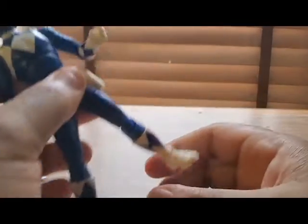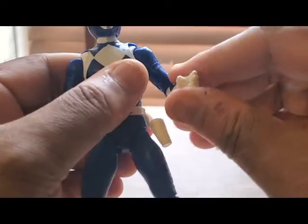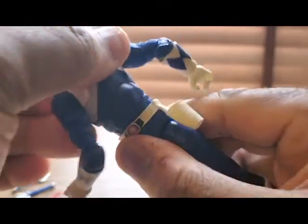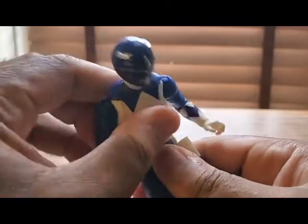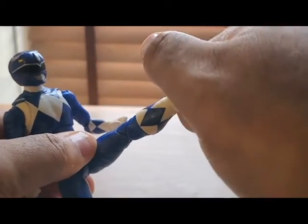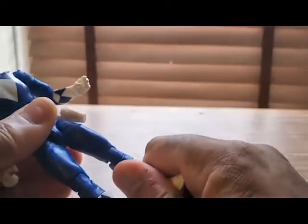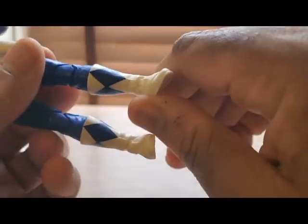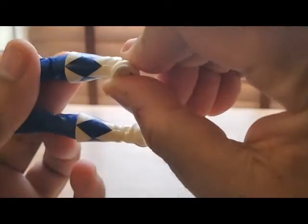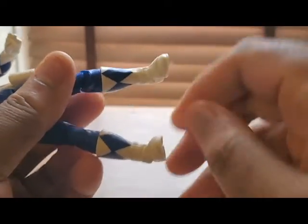And once more, back to the figure. One thing I did not mention in terms of articulation is he's got the waist swivel that all the Rangers do. He's got the ab crunch that all the Rangers do. He's got the leg bend that all the Rangers do. He's got that knee bend that all the Rangers do. You see what I'm going with this one? And everybody's favorite, the famous, the infamous Hasbro ankle tilt.